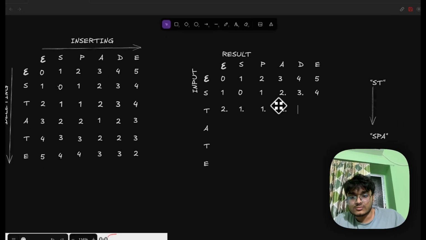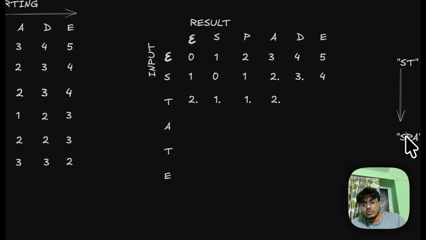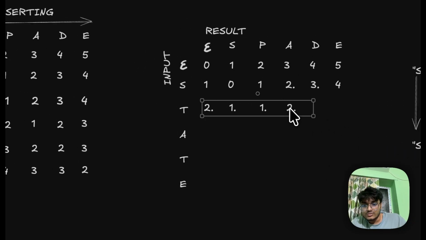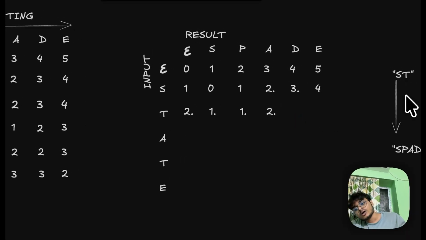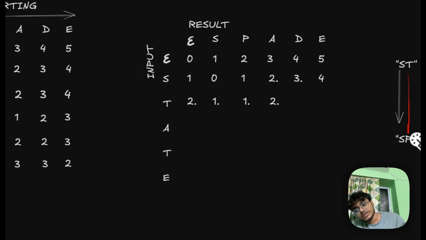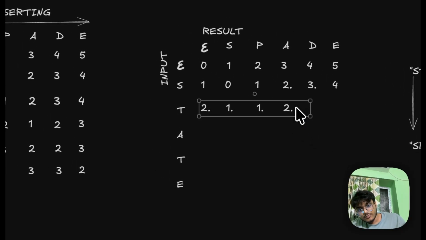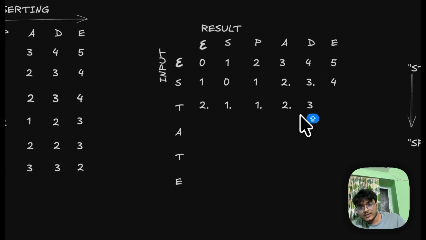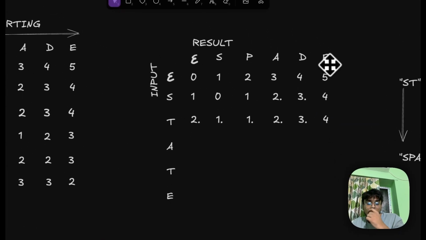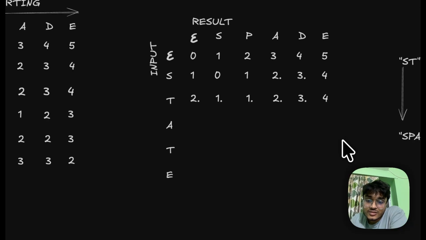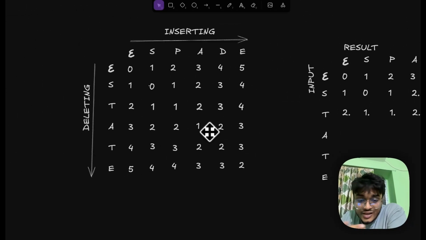The next thing, we are converting st to spad, so this will be converting t to p and adding 2, so this will be 3, if I'm not wrong. Yes, the next will be 4, because we are adding e right here, we are just inserting it.